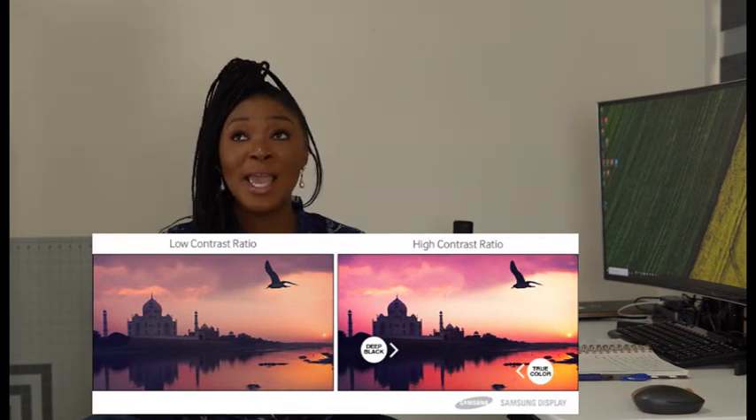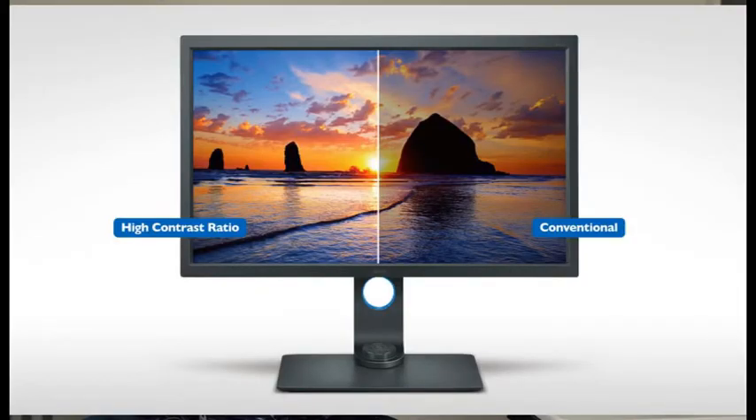From my research, the brightness of a monitor is considered exceptional if it's above 250 nits. The brightness of this monitor is at 300, which makes it really, really good. This monitor is also fitted with HDR — High Dynamic Range — which allows it to achieve really good contrast ratios. The contrast ratio on this monitor is about 1000:1. Good contrast ratios are quoted to be within 1000:1 to 3000:1, so it's not at the very top, but it is considered a really good monitor, and for the work that I'm doing it is more than sufficient.